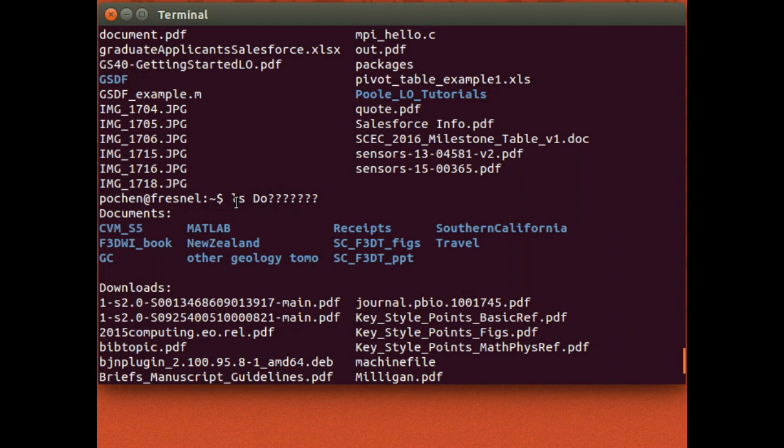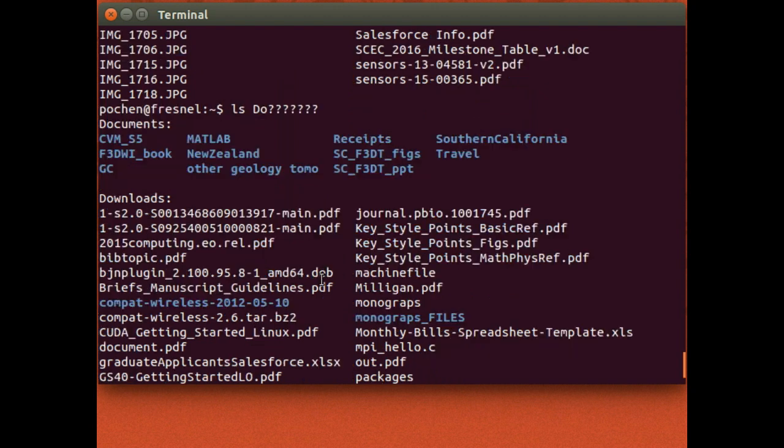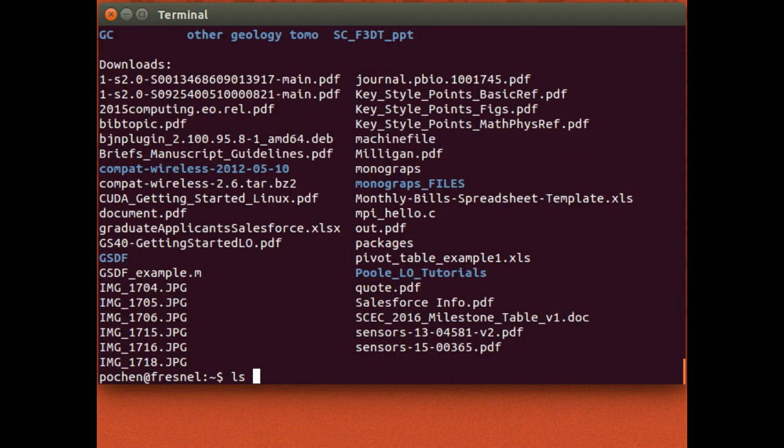What you're actually asking the shell to do is to list the content of any directory that starts with capital D and lowercase o followed by 7 characters, or any characters. But the difference with ls Do star is that in this particular case you can have 0 characters or any number of characters following big D small o.